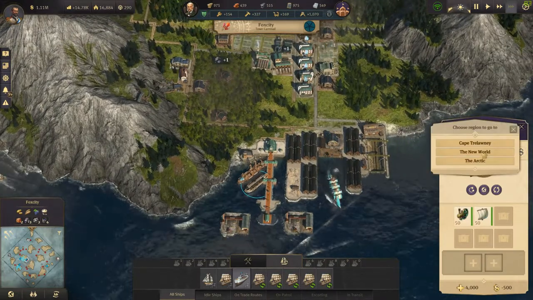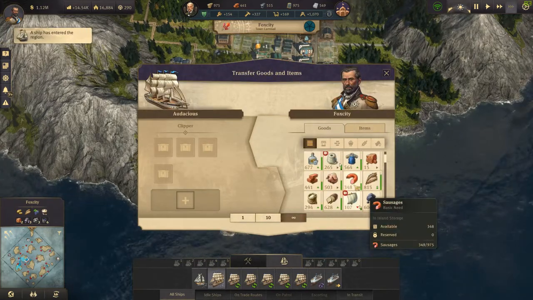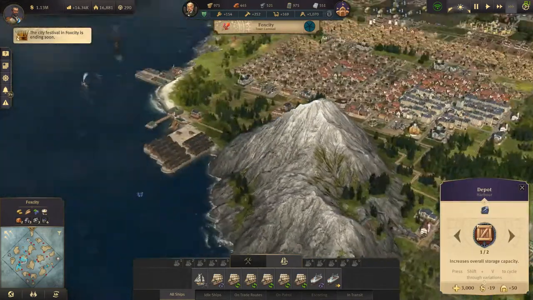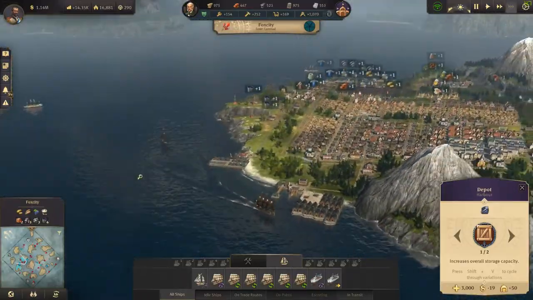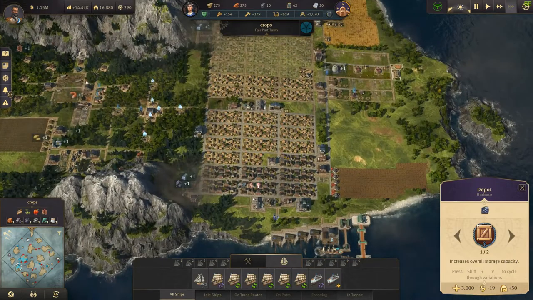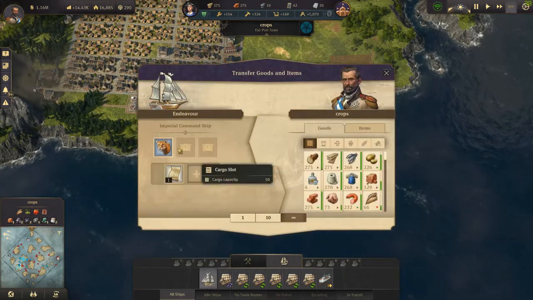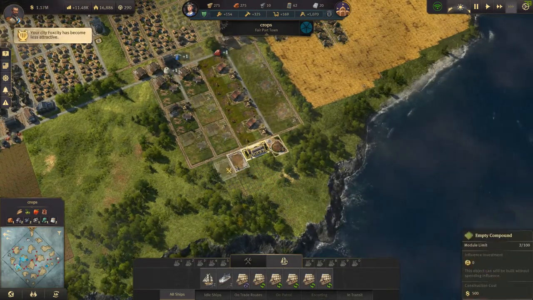New orders. Arctic. We're going to send this ship to the Cape. Your ship has returned from its voyage. Nasty looking pirate ship there. New orders. The festival has ended. Your city has grown ugly.